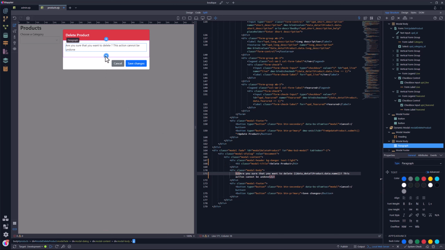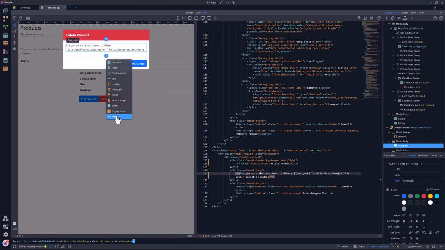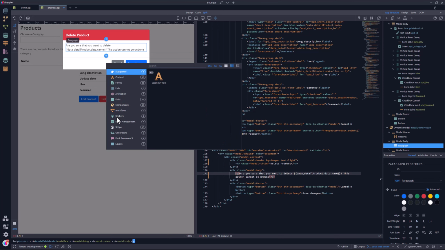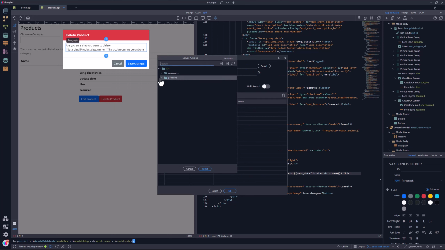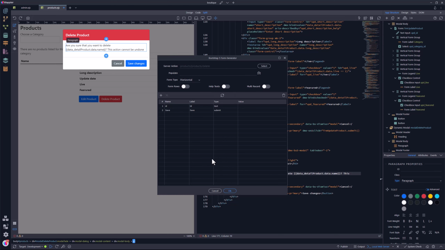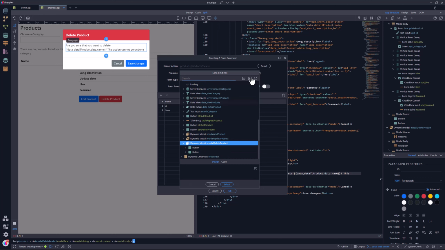After the paragraph, I place the delete form using generators. The server action is the product delete API. The form is populated by the data detail data source.